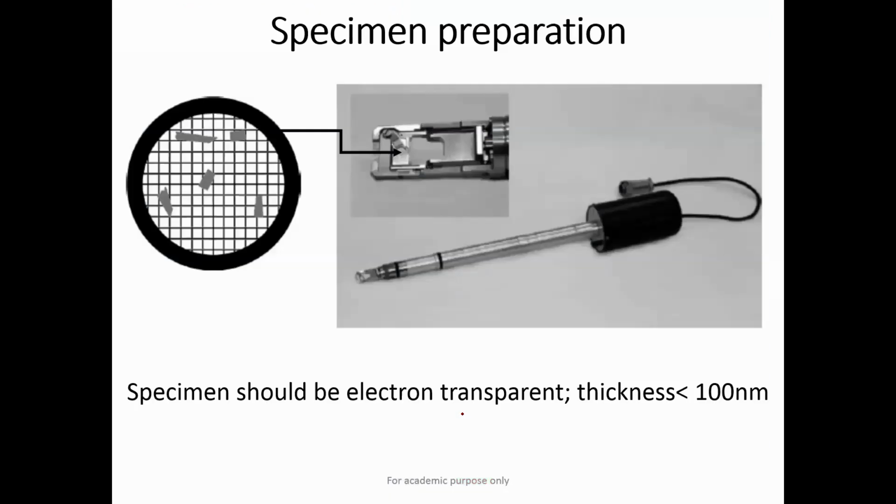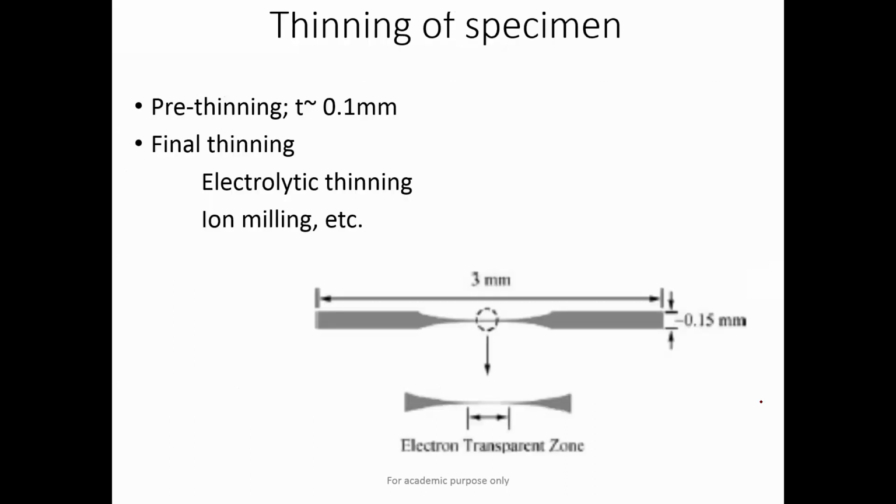Yes, here specimen preparation is very tricky. Why is it tricky? Because the electrons are being transmitted, so we need samples which are electron transparent. So we have to bring down the thickness to less than 100 nanometer. This is a grid we use in the TEM machine, and these are sample particles, and generally we keep this grid in this kind of assembly, and this entire thing goes inside the TEM machine. So the most difficult part in TEM is making the sample electron transparent.